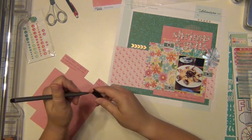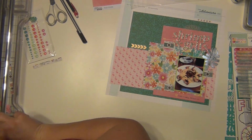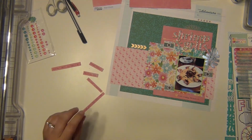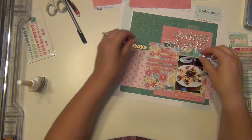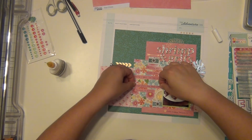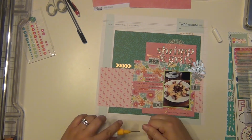So I'm just writing it out and leaving space in between them, and then I'm going to use my trimmer to cut these into strips, and then I will place them on my paper there. And to put them down, I'm going to go ahead and use my quick dry adhesive. Sometimes when I have strips like that, my ATG doesn't fit very well because it can be a little bit thick. So this was just a little bit easier to do that on. Okay, so I got those down.